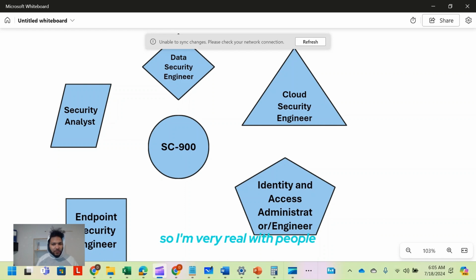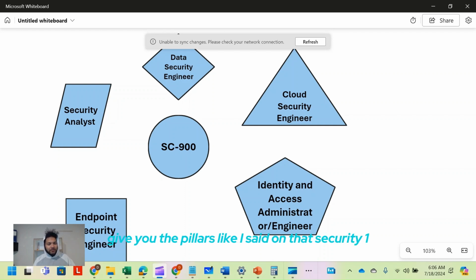So I'm very real with people that these are other roles that you can niche into from also already having experience. So if we look at it, right, the SC-900 really has truly four true pillars, if you want to think about it, right? It's got identity, and then it's got everything around GRC, which is governance, risk, and compliance. And it's got everything around actual cloud security, right? Because it's talking about all the different Microsoft 365 capabilities, etc. And talks a bit about zero trust, right? Which gives you those pillars.